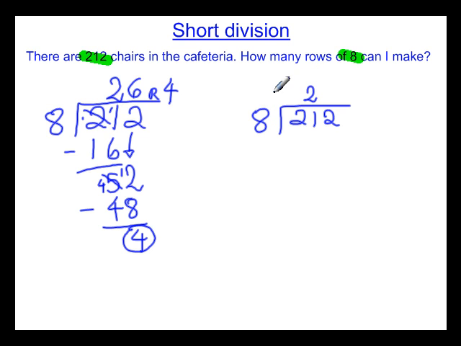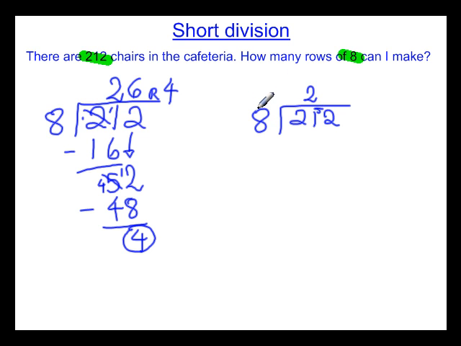It goes in twice. 2 times 8 is 16. 21 minus 16 in your head, doing mental math, leaves 5 left over. Now we're going to put that 5 right here. That's where the 5 went over here. You see, we did the subtraction. 21 minus 16 was 5. We said 2 times 8 was 16, with 5 left over, and we put it down here, which means that this here now becomes a 52. We brought down the 2, and we got 52. So we're using more mental math over here. We're doing the same thing essentially, but look at all the writing it took over here, and here we just got a tiny little 5.